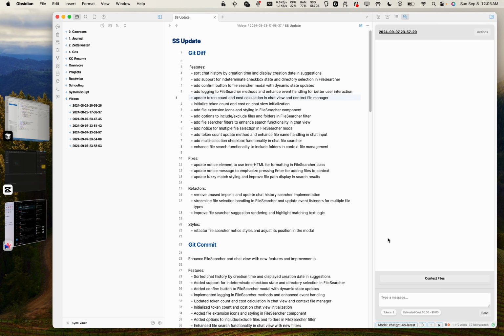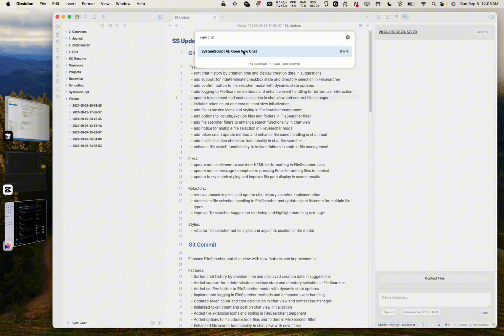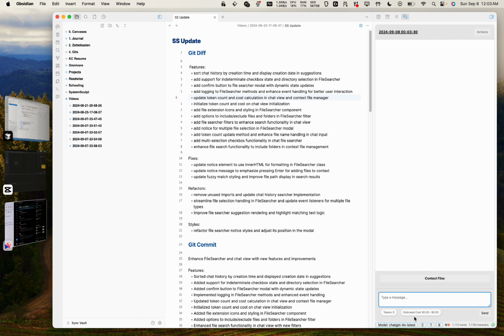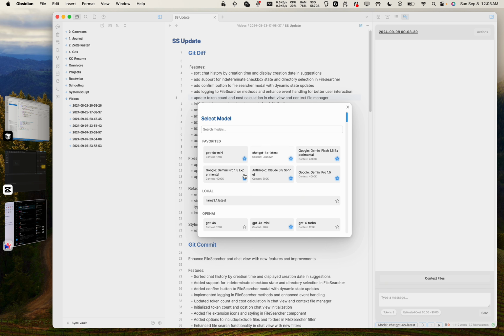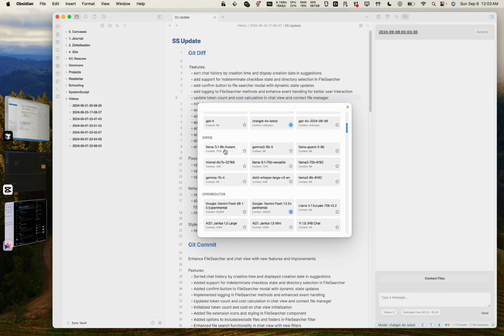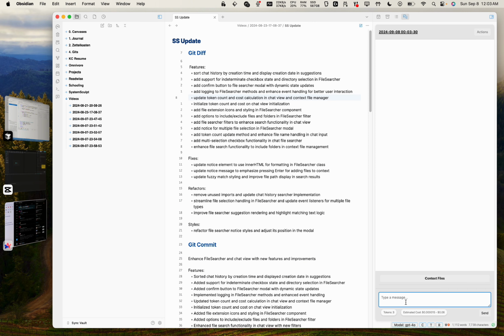So you can see when you create a new chat, it automatically shows you your token count and your estimated cost. So let's change to a model that has a cost allocated to it, like GPT-4o, and you can see, hey, how are you doing? You can see that this message is potentially going to cost anywhere from fractions of a cent up to, depending on how much the model responds with, up to 6 cents. So if the model is very wordy with me and provides a very huge response, then of course it's going to be on the higher end of things. But anyway, you get the point.